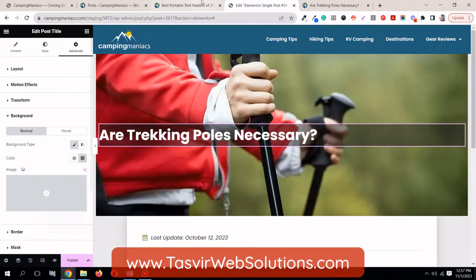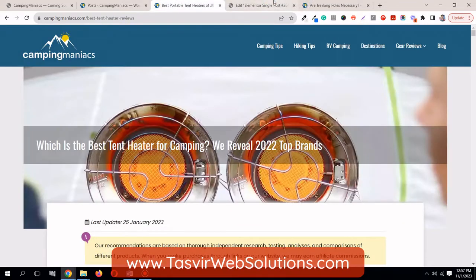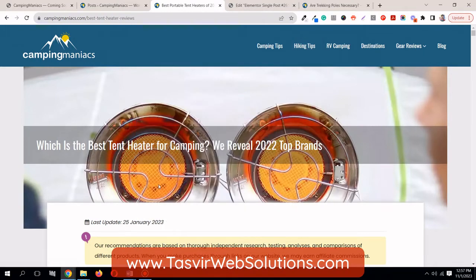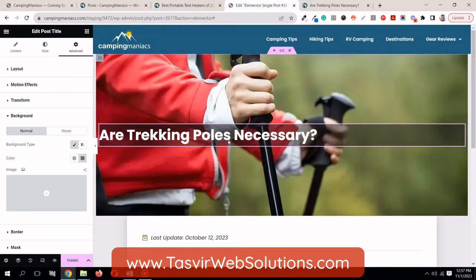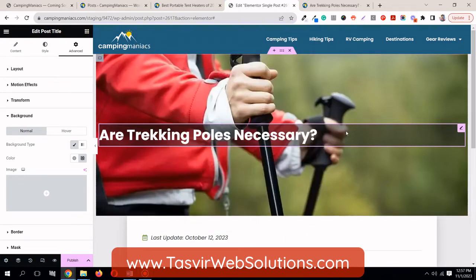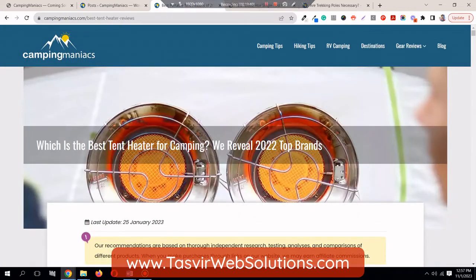Okay, so we can decrease the opacity so that we can see the background image behind it.